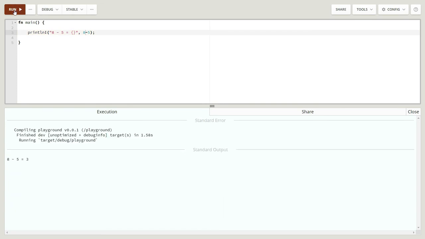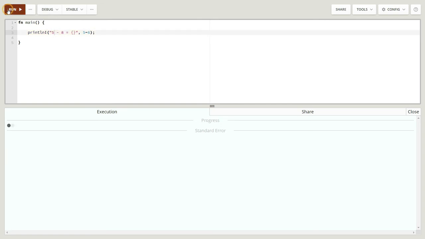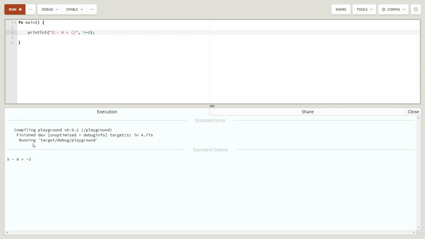Now if we do it the other way around, 5 minus 8, you can understand what happens here. This would not give you an error, this would simply run, because 5 minus 8 would be considered as an unsigned bit.